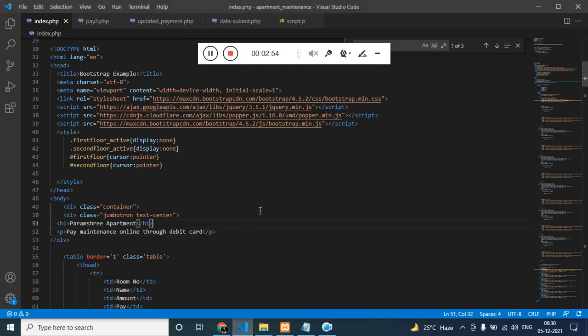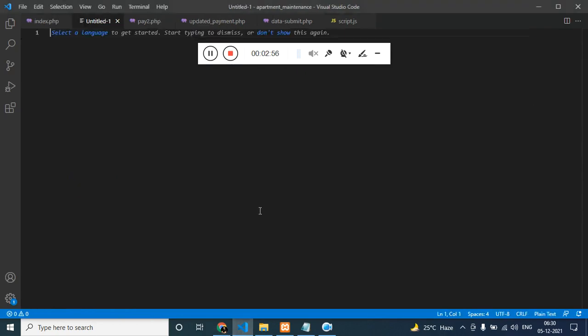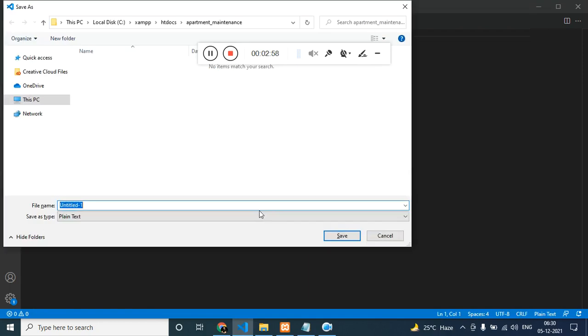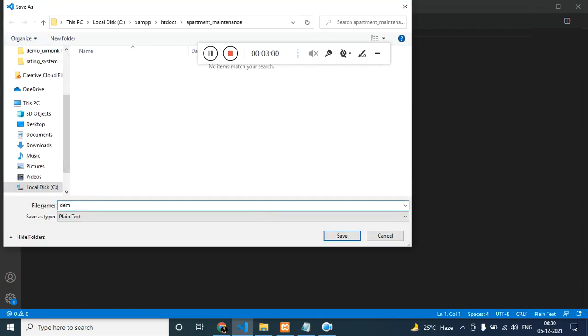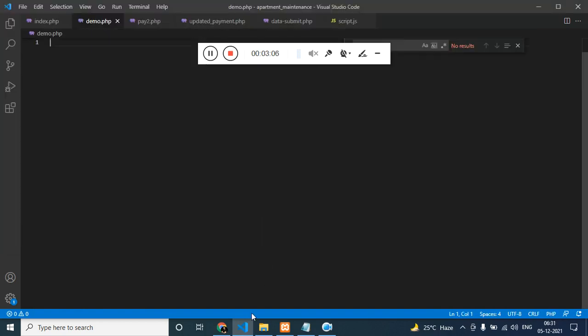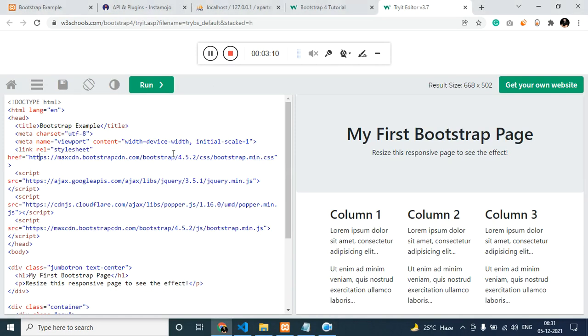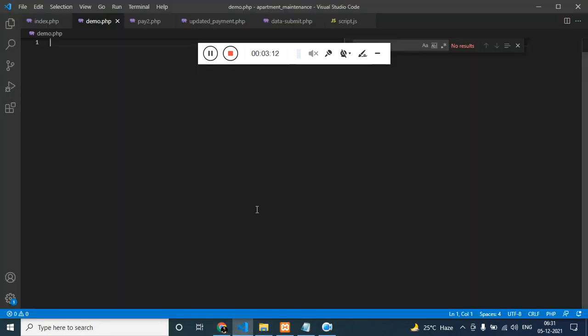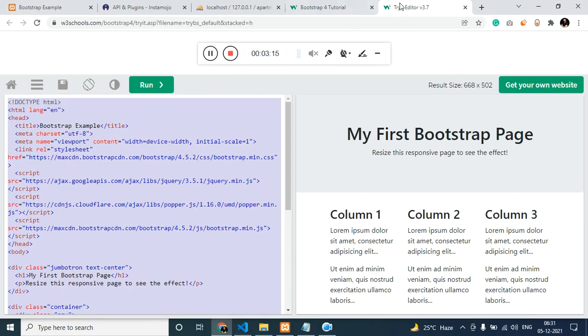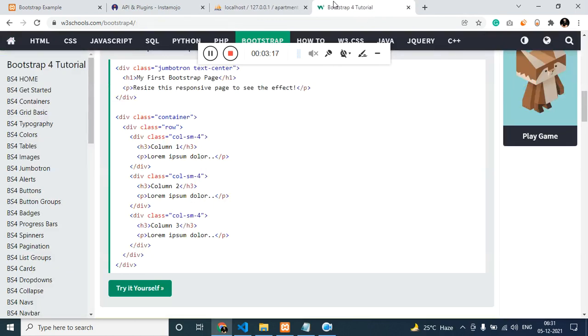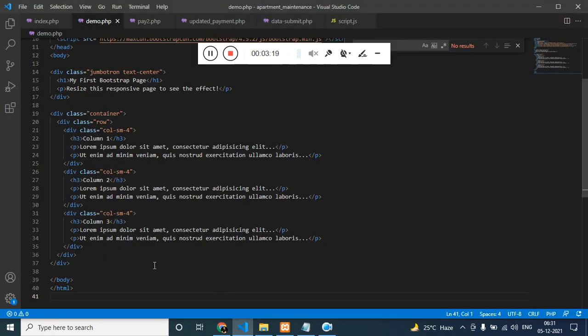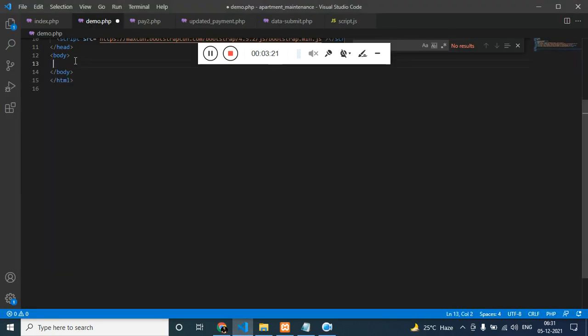Let's create a new file and we'll call it demo.php, and let's get the bootstrap template. I'm going to copy all this and paste it on the demo.php, and going to remove all this which is not required.